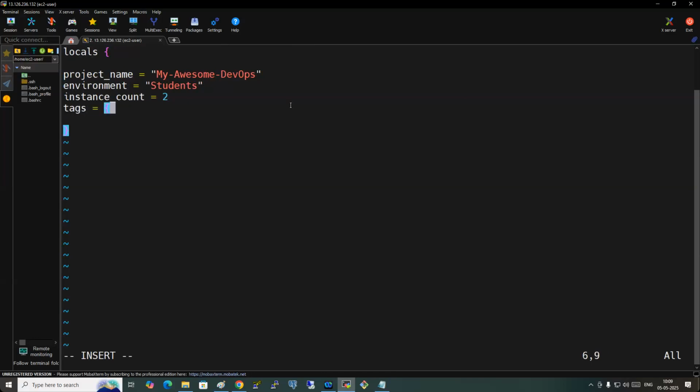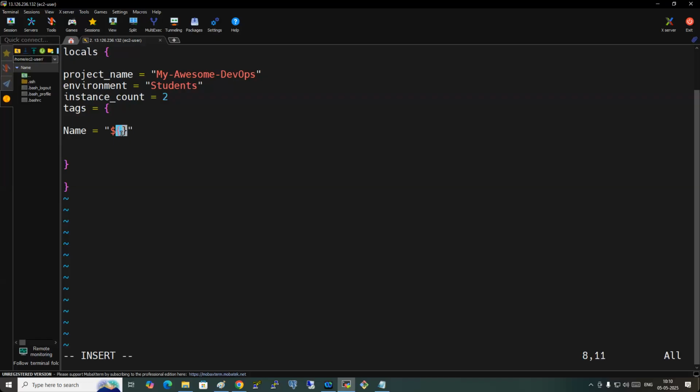So now I'm writing tags. See here, in tags, what do I need to mention? Name. I want to put the EC2 instance name. Directly you can mention the EC2 instance name in double quotes, but I want to call the project name and environment here automatically. I want the EC2 instance name to be made of the project name and environment name. So remember, if you want to call a variable within a block, you always need to go with the dollar symbol, dollar in brackets.